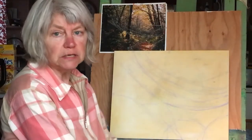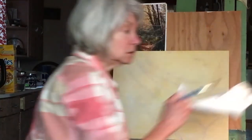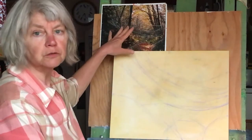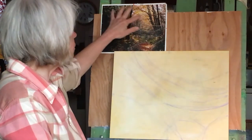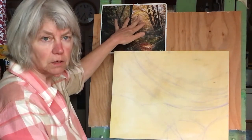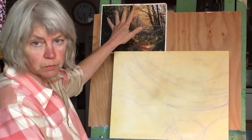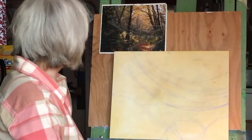This next part is super easy, kind of very free and fun. You just need basic paint colors — we're using acrylic — and you can just approximate for each of these color areas. You just have to approximate what the middle color is. So in this yellow area, for example, there's yellow and like a burnt yellow and an orange yellow, maybe even a purple, so we'll just choose a middle yellow which is the overall color of the area.